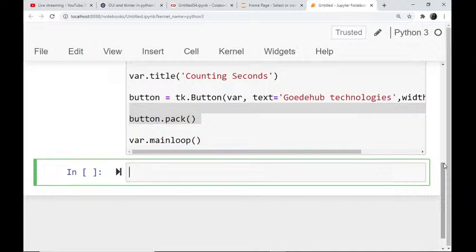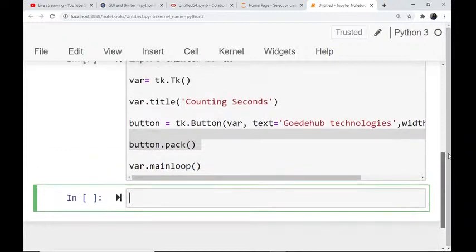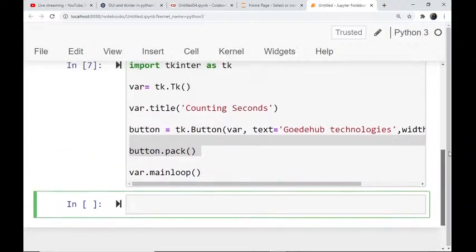So here I'll write a function. I can give any name to the function.